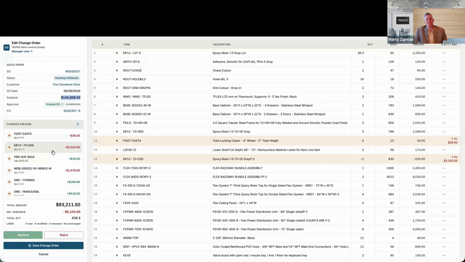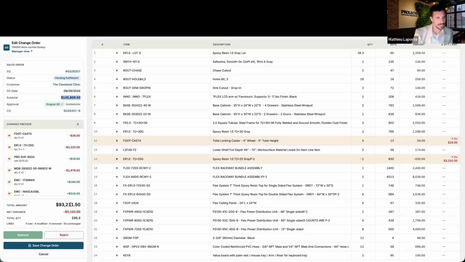Yep. So I think the way I'm supposed to interpret this is all the lines that are candidates for change order represent $93,000 of potential change. But really the changes are the changes that are there in the left in the changes preview. That's the real isolated elements that are changing. And thus that really is a difference of 5,103, correct? Correct. Okay. What's it mean by the total quantity, 253? What was the intent of that?